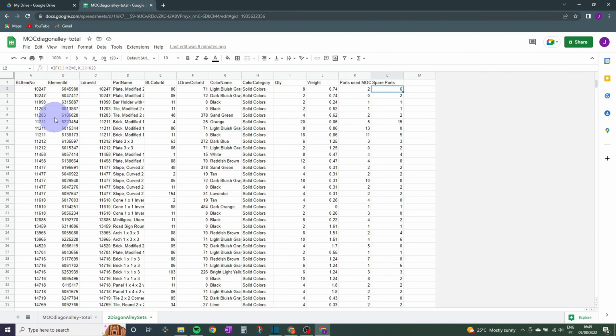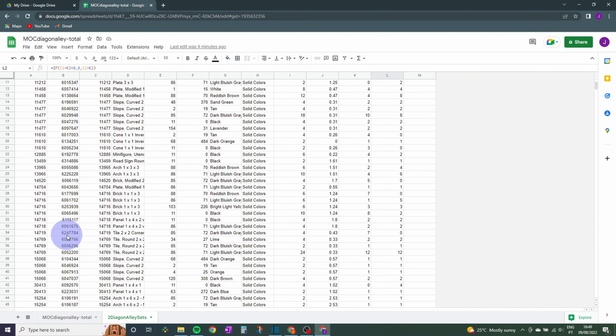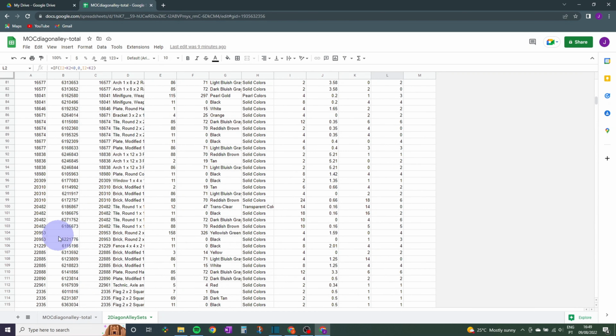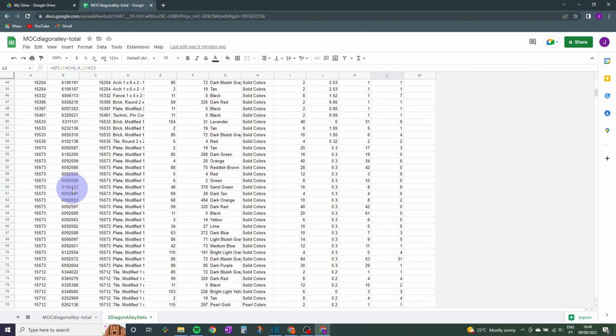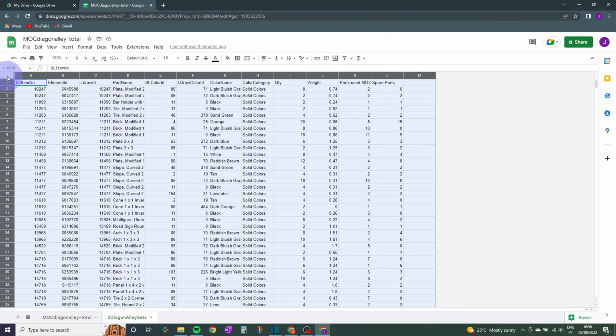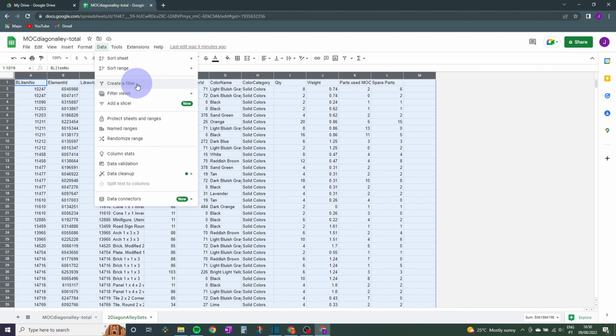One thing to pay attention to is that we are using the element ID to match the part types, because it's a unique identifier of the part. But Studio might not know it for all the part types, so some values in that column might be empty and not matched, although they should. To solve this, we will need the help of filters. To add filters, just select all the cells and select Data in the top menu and then Create Filter.